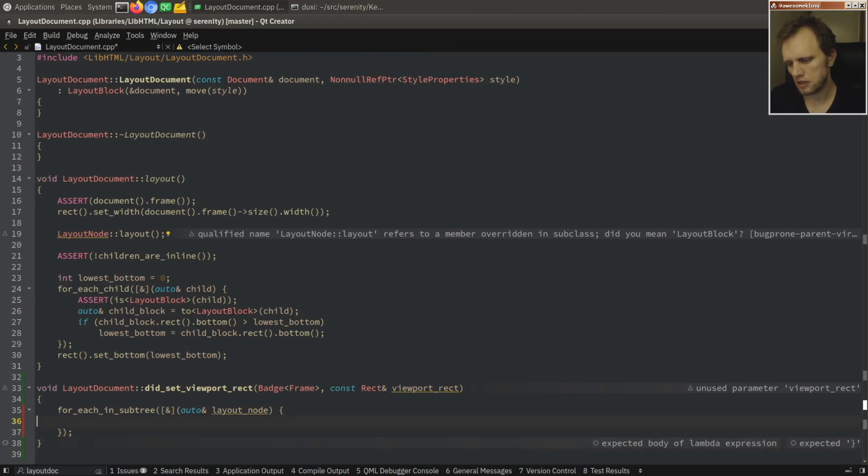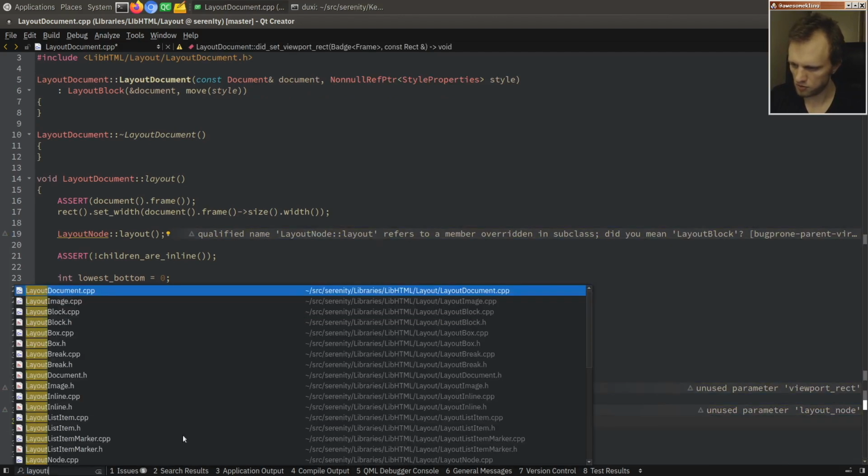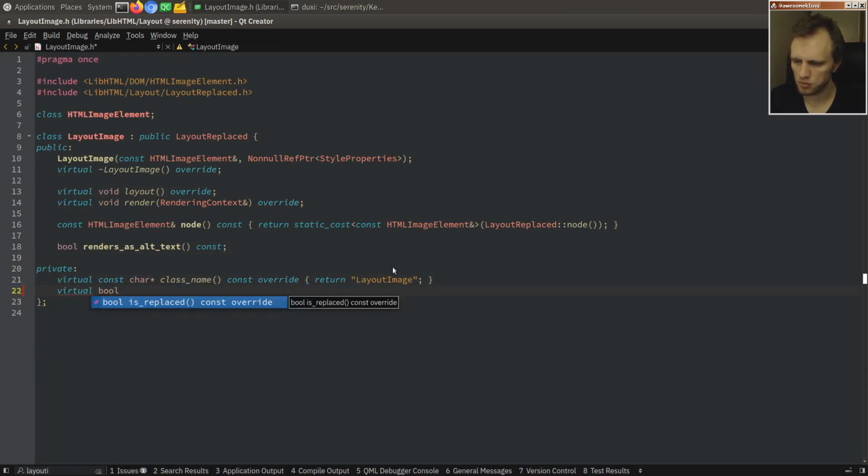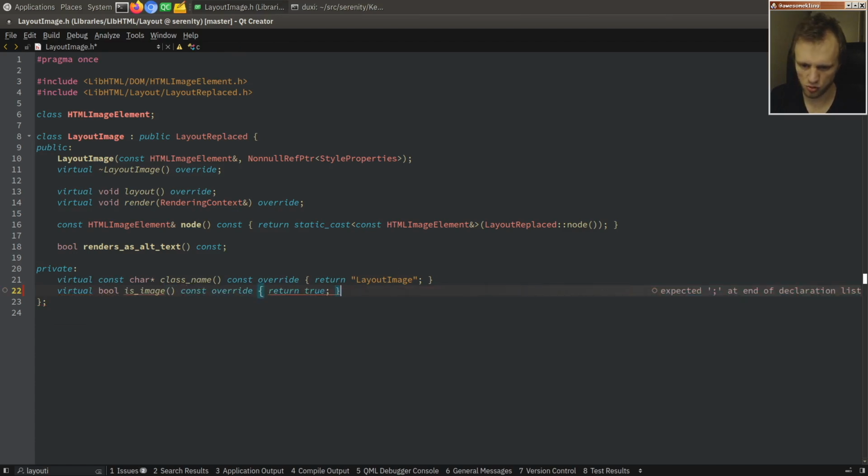Now we can do something like, if, how do we recognize a layout image? We have, oh, we need some way to recognize it. So we're going to have a virtual bool is_image, const override, return true.